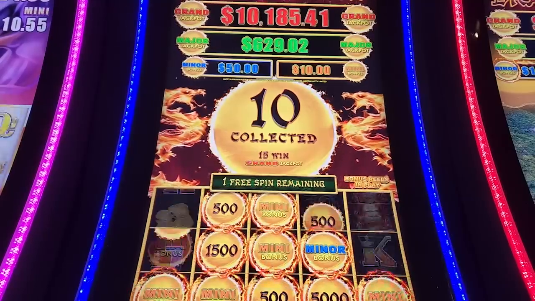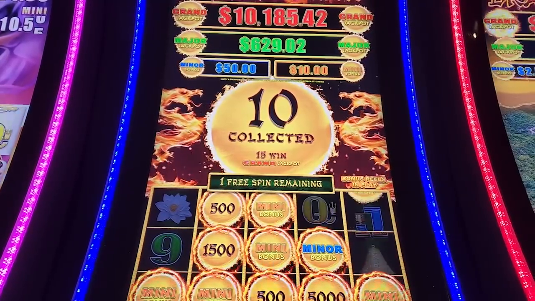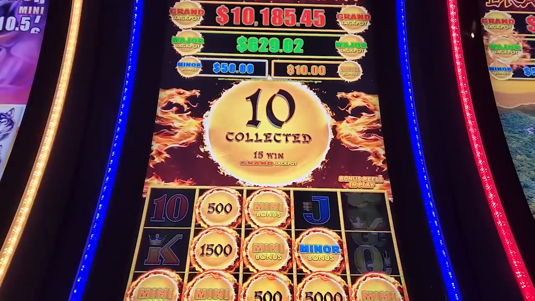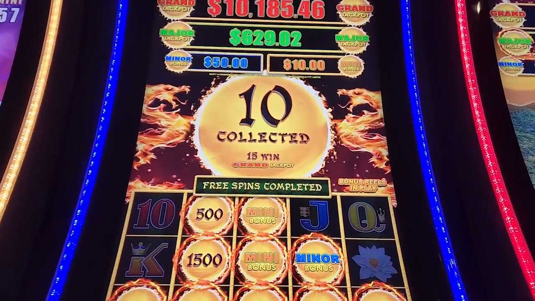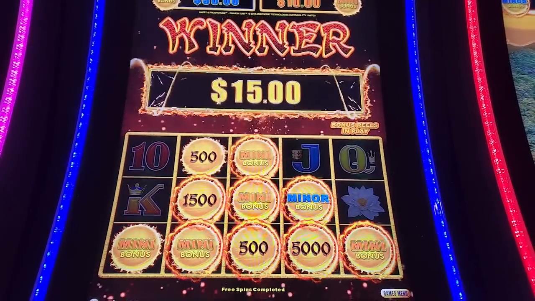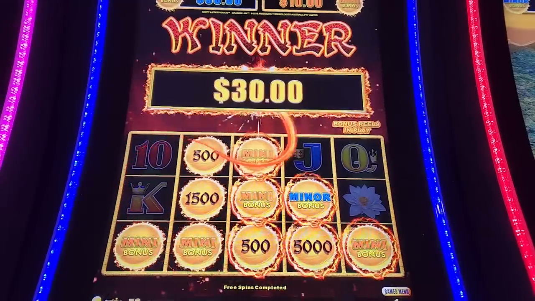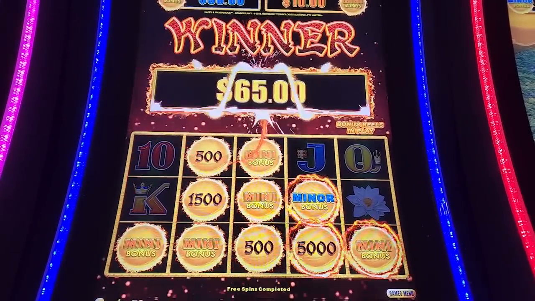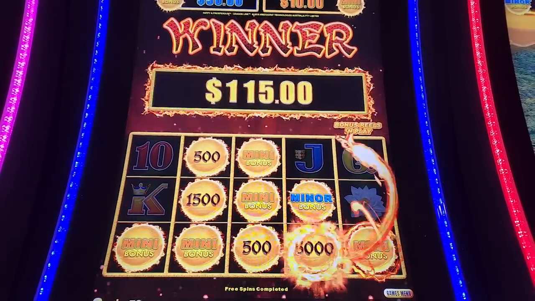2 spins left. Come on, reset it again. Reset it. Last spin. Let's get a reset here. All right, I believe it's $175. Well, Dad, it's going to be pretty hard to beat this one. I think so, but you never know. With higher denominations, you get higher payouts.